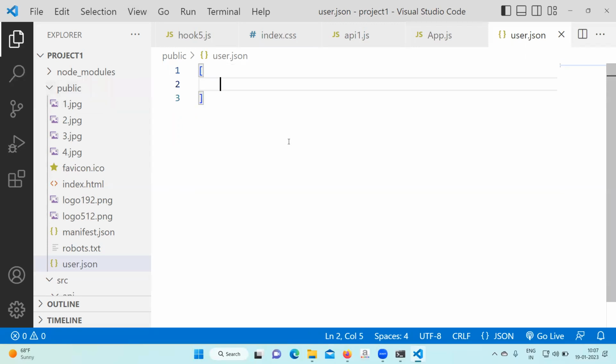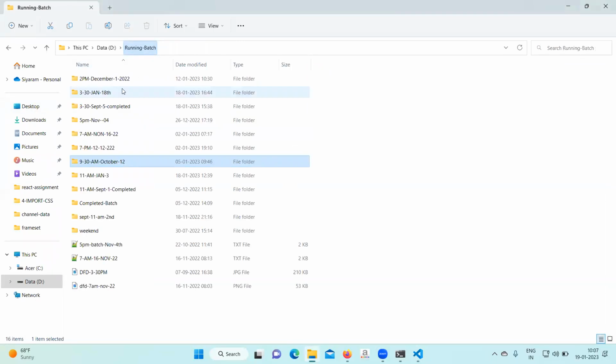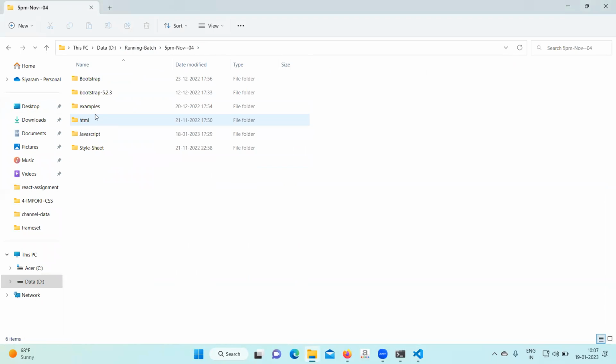Single dimensional array, store some names. If you have any list of names, you can add there. I have written yesterday's list of names.